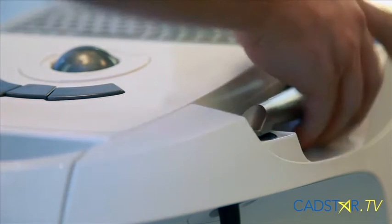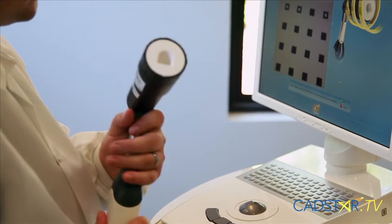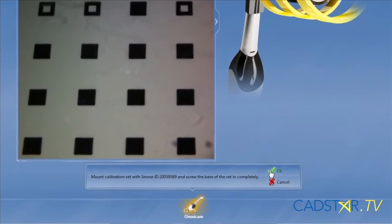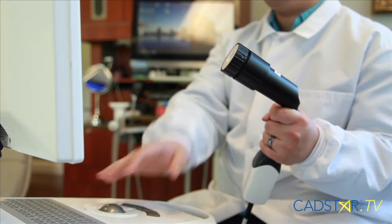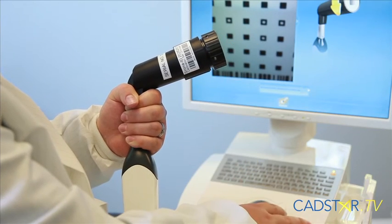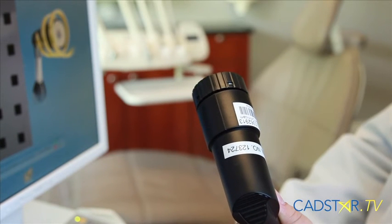The next step is to take your Omnicam camera and insert it into the bottom of your calibration set — that's where the L is. Insert it all the way. Make sure you have a good hand grip so the camera doesn't move around during the process. On your step menu, click OK. That will direct you through various counterclockwise rotations — about a fifth of a turn of the screw component of your calibration set. You'll go through approximately 11 different settings. Just follow the software; it'll tell you what to do. If you get ahead of yourself, it will tell you to go back. It's pretty self-explanatory and intuitive.